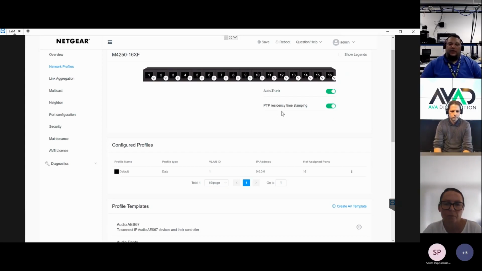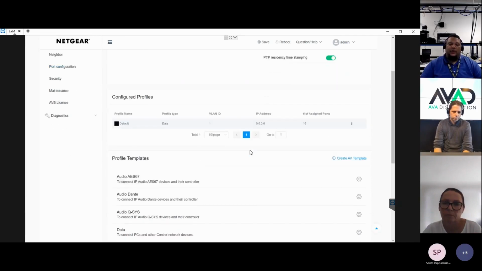Also, we have our PTP enabled by default right here, which is our PTP v2 transparent clock mode. It doesn't necessarily allow for scale up to like 5,000 plus devices, but these systems are not really set up for that level. But you could get several thousand if you wanted to, if you could build that network of PTP v2 devices just with the transparent clock mode.